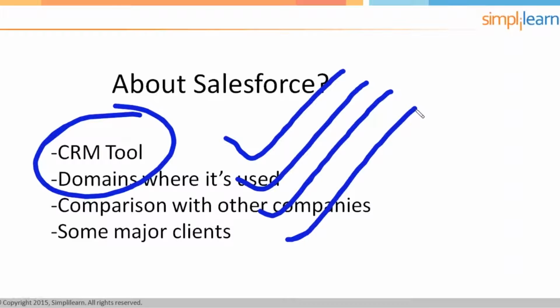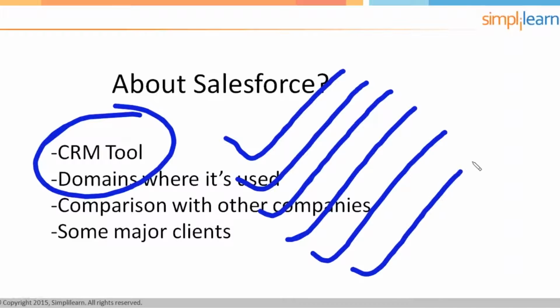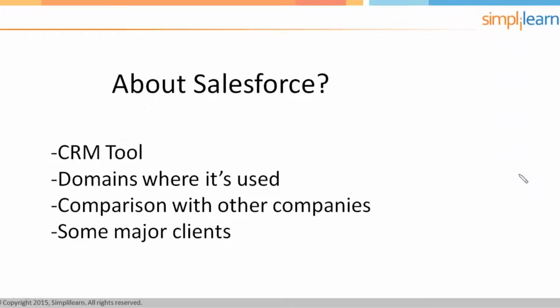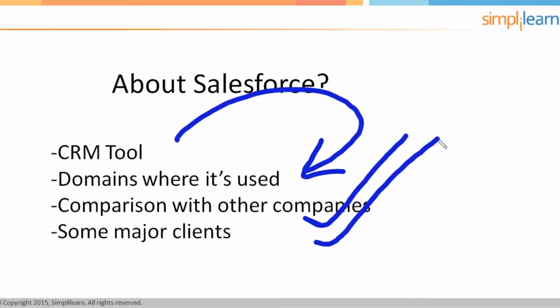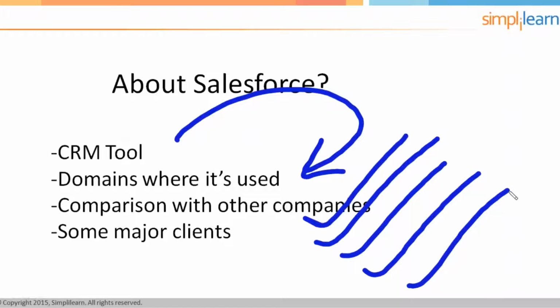Same with Salesforce. Salesforce started as a CRM tool, but now it's almost everywhere in the market. In which domains is Salesforce performing right now? Healthcare, marketing, shipping, finance, sales, service, education. Now Salesforce is almost everywhere. And that is the reason, if you compare with other companies, you will realize that Salesforce is making magical progress in the market.